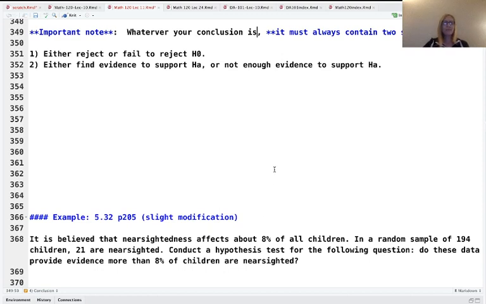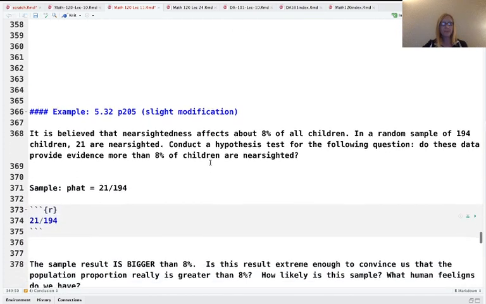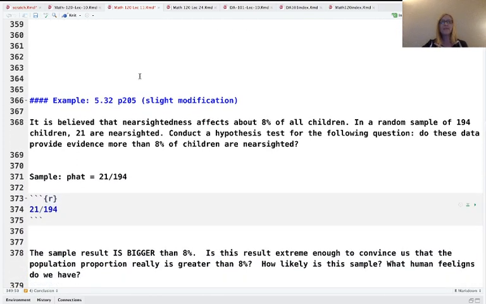For another example, I picked a textbook problem and I modified it slightly. I want you guys to try this on your own. I'm going to post the full solution in my notes here, but I'm not going to do it in this video. I want you to think about this and try this one on your own. I'm going to talk about it a little bit with you to emphasize the idea here. So here's what the problem said. I changed it just a little bit, but it's basically the same.